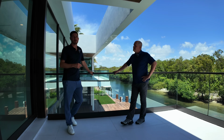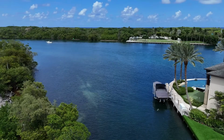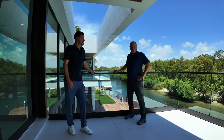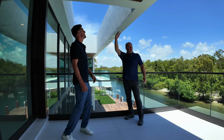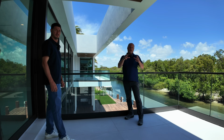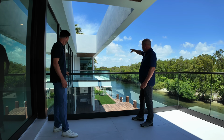We're out here on the VIP covered balcony, catching views of the intercoastal, taking in the preserve. I don't think I hear a peep from anybody. That's amazing. Also, these balconies, we're bringing in the wood elements on the ceiling again, but the fact that these are big balconies, they're actually cantilevered, so there are no columns downstairs to obstruct your view. And you can see that on the primary covered balcony as well, just beyond.